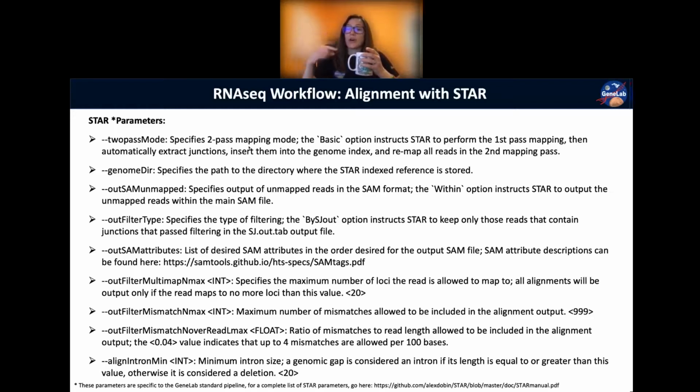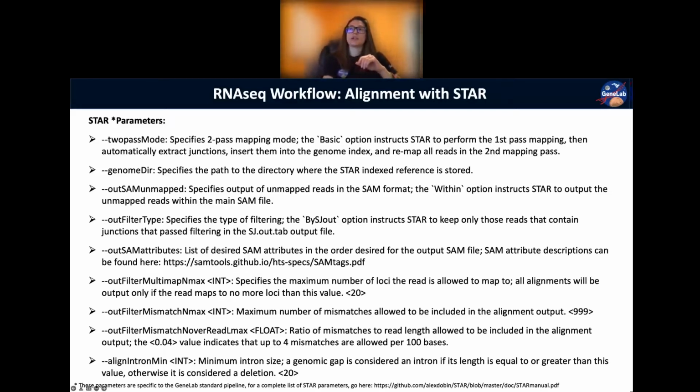And then now that you know where the novel splice sites are, you can have it go back and align a second time. And this time, it will incorporate those novel locations into that reference index. That way you can actually quantitate those novel splice sites as well. And so that's why at GeneLab we do it in this 2-pass mode, because we get additional information about unannotated isoforms by doing it this way.